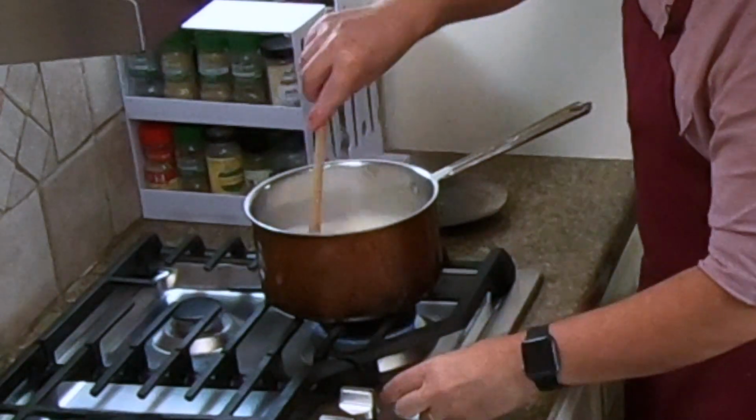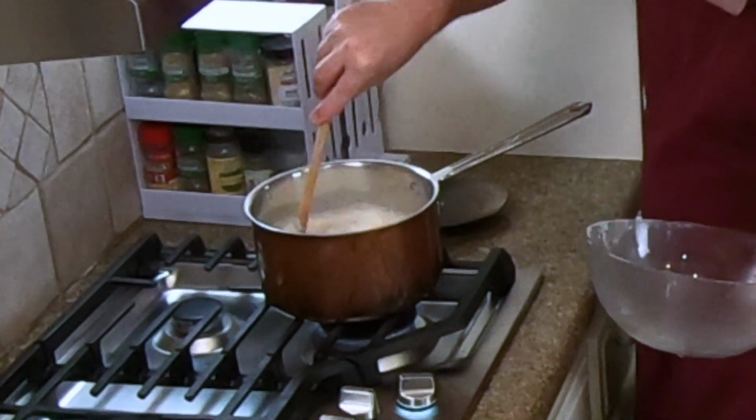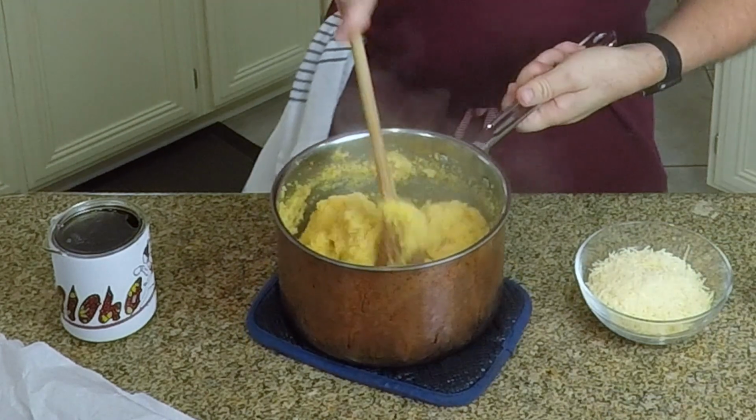All right, it's boiling, so we're gonna turn it down to medium and put in 3 cups of polenta. And we're gonna cook it about 10 minutes, stirring frequently. All right, the polenta is done.